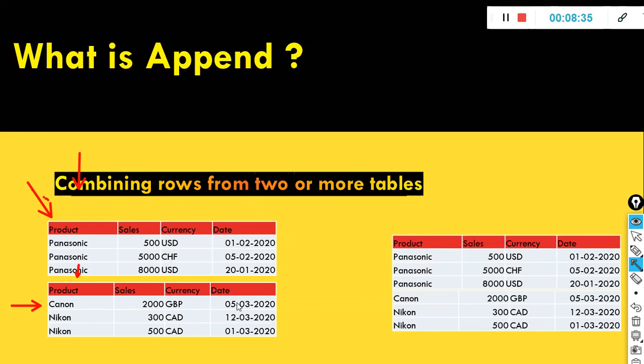And the data type also matters a lot. Supposing I have some additional columns in this file. Apart from date, let us say I have a location column. But if you have a location column in this file and here you don't have it, for your reporting requirement, if you think only these 4 columns are sufficient, even if you have additional columns in the rest of the files, simply you can remove them. So this is another transformation you need to do.